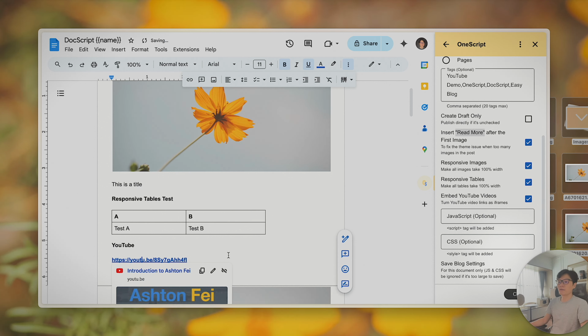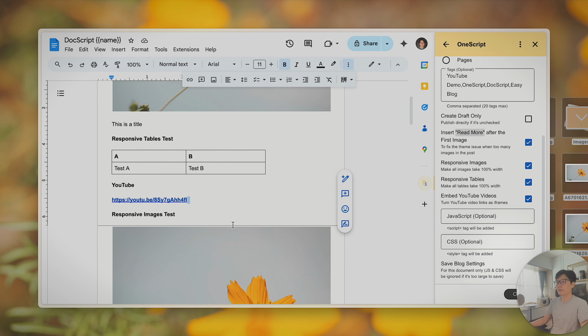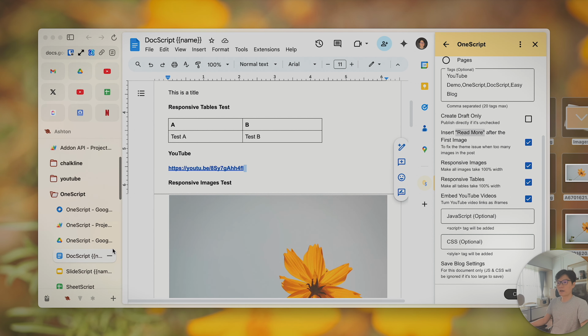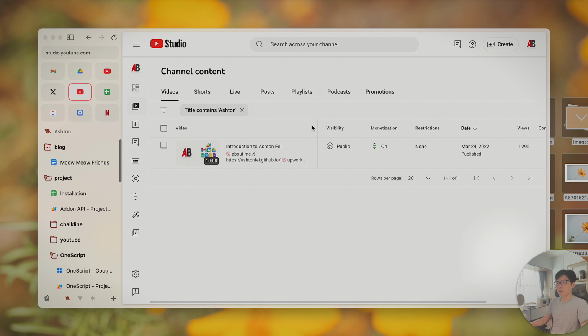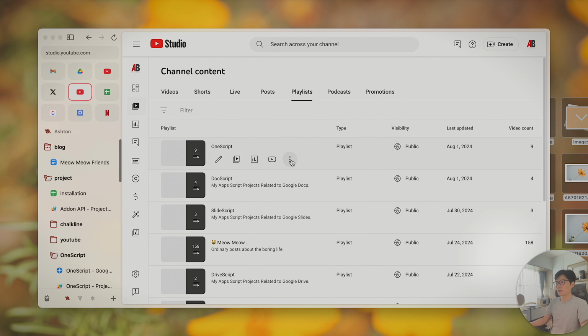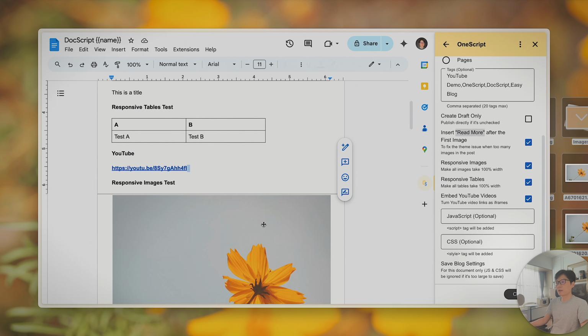But then we can insert this, so when this is published, it's going to transfer this to an iframe in the post. And also you can do this for a playlist. So let me just grab a playlist from my channel. And let's say I'd like to embed this OneScript playlist. So I get this link and go back to the document.